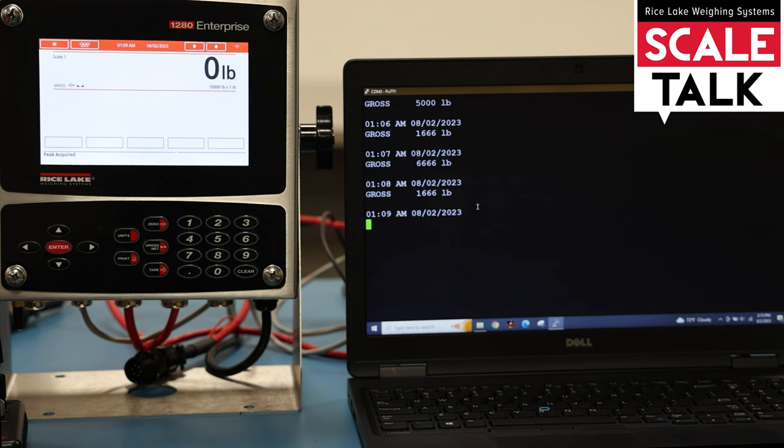In this case, it gave the positive value over there because the positive is larger, even though the negative value showed the same. Now in the case of a tie, it goes to the positive value. If we capture the negative value and we capture some other values to the positive side, here we got 543, now there's 348, and then we bring it back down to zero. When we go ahead and hit that print button, it should capture that lowest value. And it does, negative 1,666 pounds. So even though we had several weighments that technically have a higher weight value, it's grabbing that absolute value and using that as the peak. And that's an example of how we might use peak hold using the 1280.